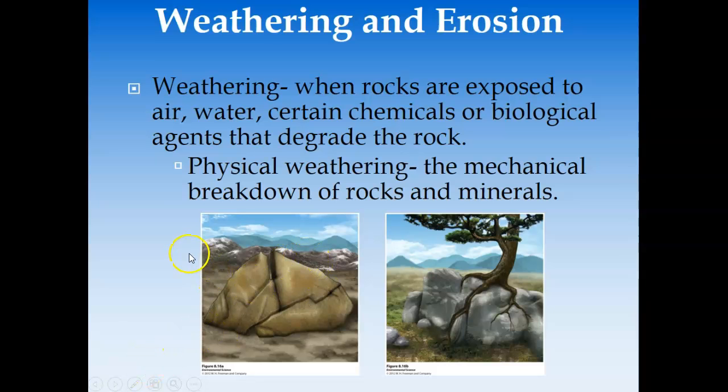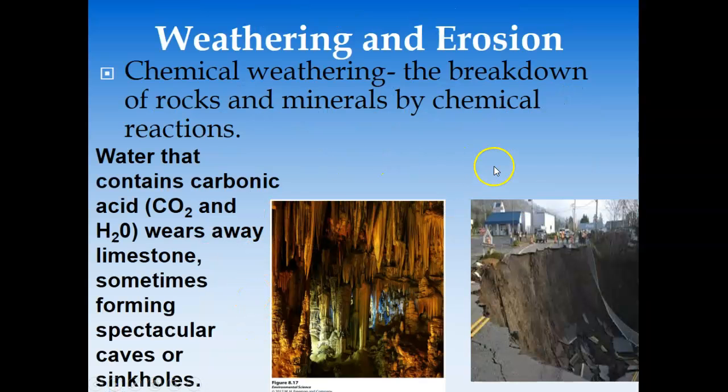And the weathering and erosion that I talked about before occurs when air, water, and certain chemicals or biological agents actually degrade the rock into soil. And so here we have an image of a rock that's probably had a little bit of a depression, and it formed a crack, and then eventually a plant seed got in there and grew from that little bit of soil that was found in that crack.